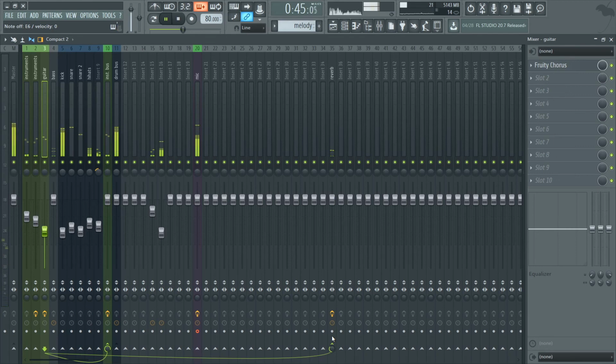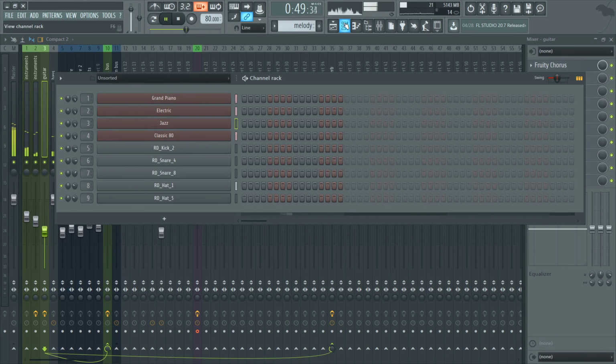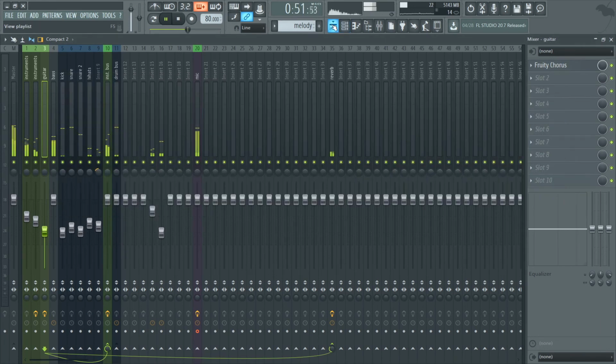Now for the melody, I'm really sorry guys, but I don't know if I'm going to be able to go into the piano roll and actually add a melody, because here's the thing, I actually really recommend you get a MIDI keyboard and you learn how to play the melodies and learn how to play keys, because it just makes this melody sound way better than if you were to just draw them in on the piano roll.